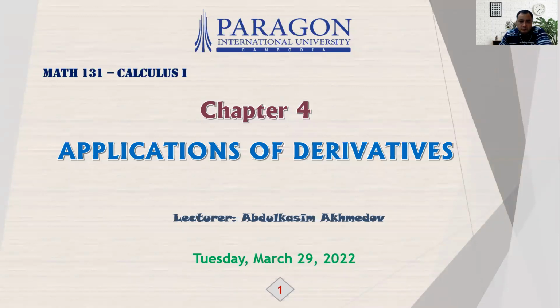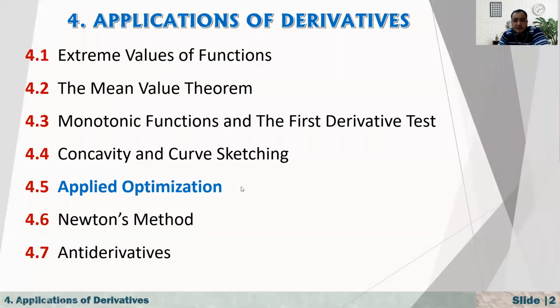Okay, then, guys, I hope you're all doing well. So let's continue. And we have only 1 hour class today. That's one session. And tomorrow we will discuss everything that we have studied so far. And also we may have some kind of discussion. And as I told you, next week we will talk about Newton's method and antiderivatives. Actually, these are not too much things, but especially, again, I suggest you to spend a bit more time on 4.3, 4.4, and 4.5. These are, let's say, the most important concepts in this chapter.